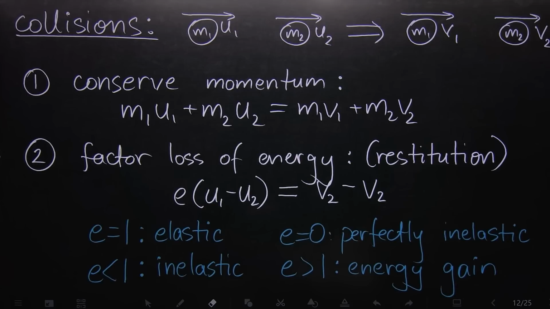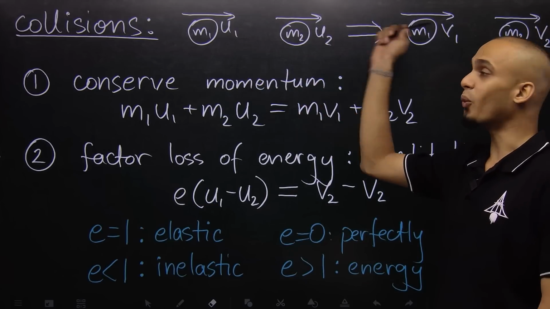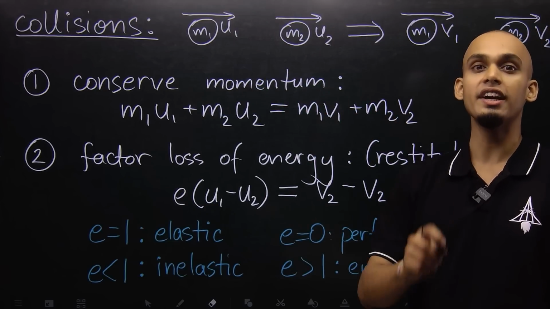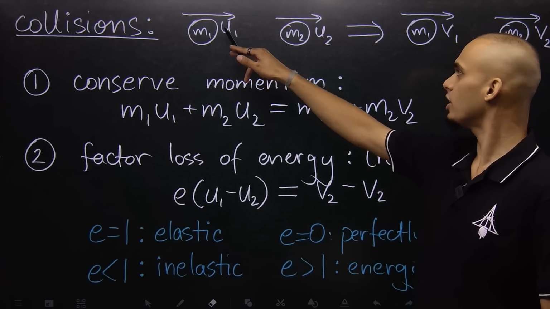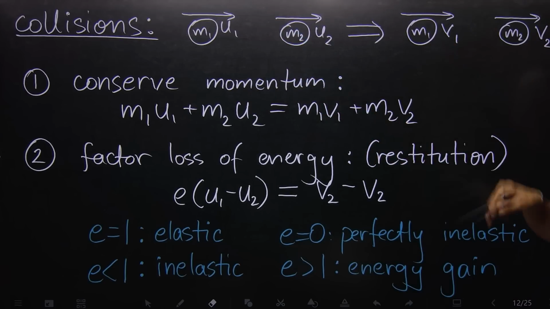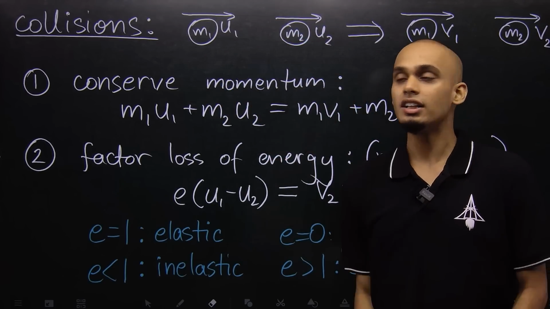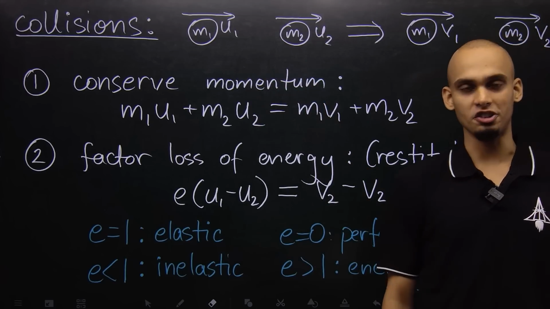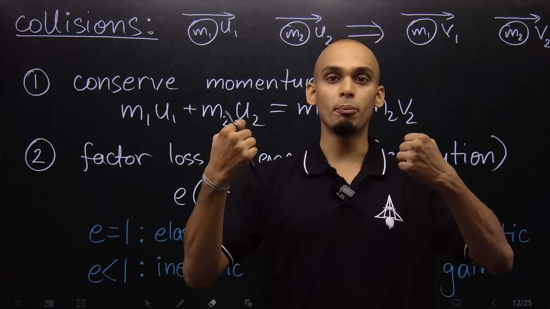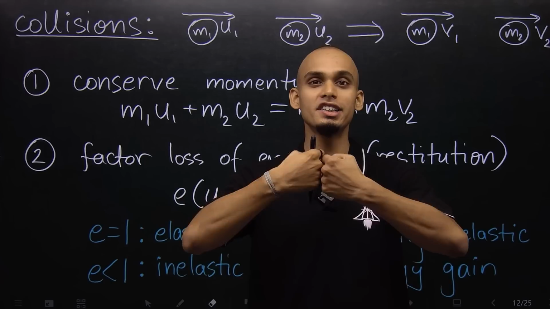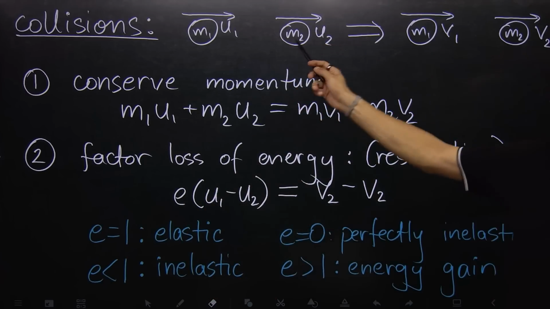Now, the most important part of this chapter, where 90% of questions you can expect come from, is collisions. The theory of collisions is very, very simple. All you need to remember is this one standard form of collisions, where we have assumed all of the velocities of objects, initially as well as finally, to be in one direction. You will rarely have this kind of question. Most questions will have both objects moving towards each other, not in the same direction.